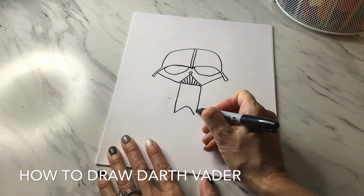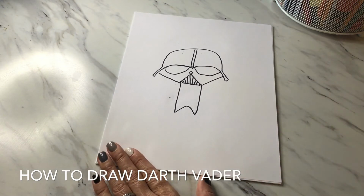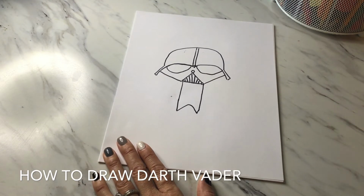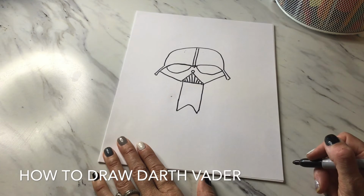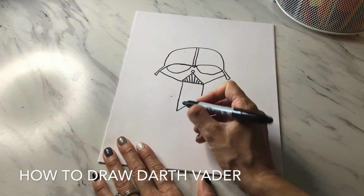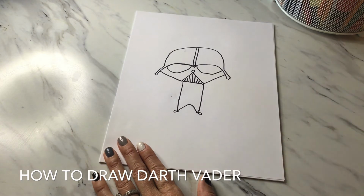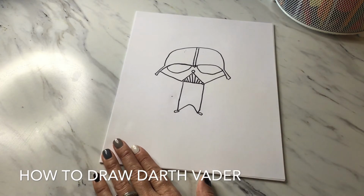So now we are going to draw the legs. So when you connect those two lines, it is almost like an upside down V, or you can think of a mountain, or maybe part of a triangle. So we're going to draw these little itty bitty circles. Those are going to be his feet.